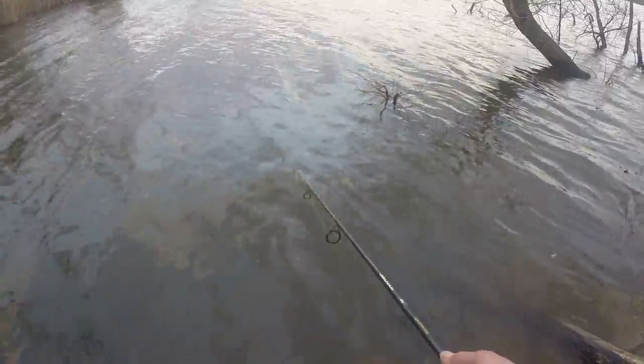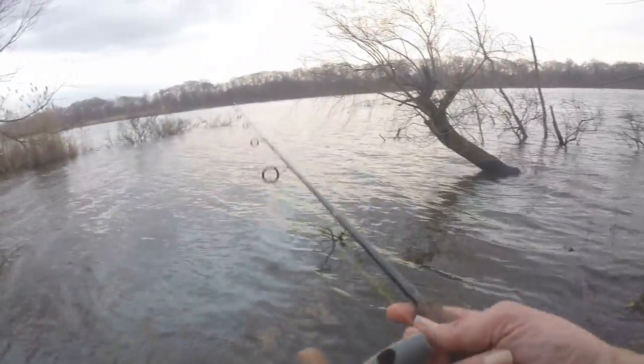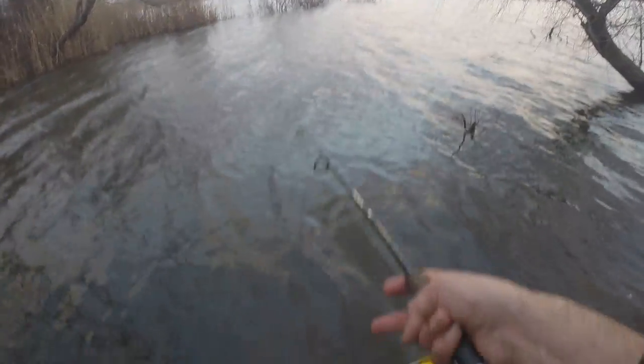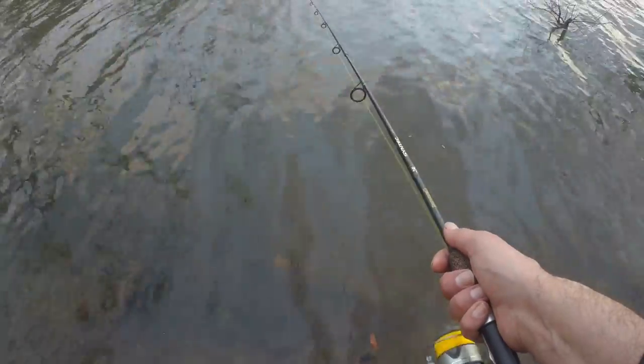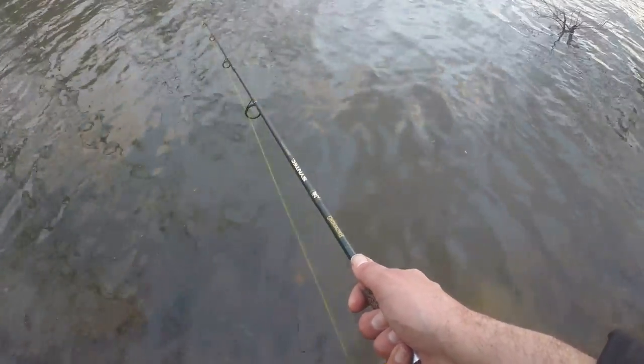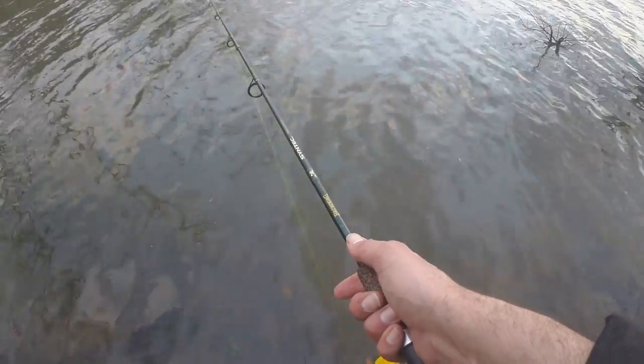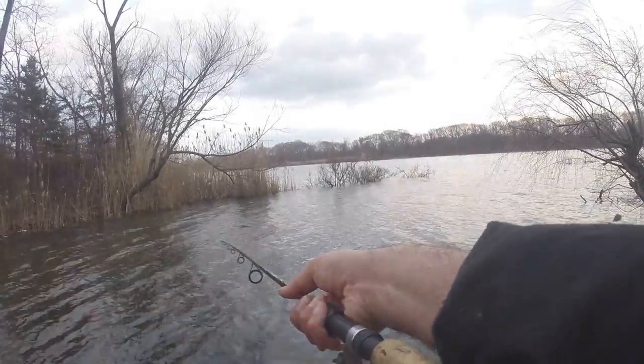Let's see. I'm going to take one last cast, change my battery, get the countdown on, and take off my sunglasses and see what we get. So this may be the last cast with the rooster tail. I changed the retrieve on him. Sometimes fast, sometimes slow.